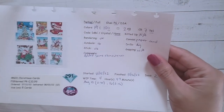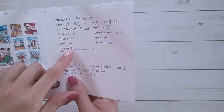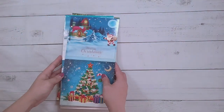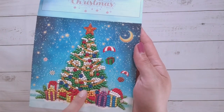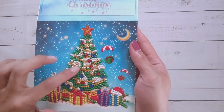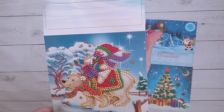Next, all the Christmas cards. There were eight cards, 19 colors — 10 were regular round drills, two were ABs, seven were specials. I thought the rendering was fine, symbols were fine. I did add some rhinestones. This took me two days to complete — over four hours and 49 minutes — so Christmas cards do take some time. Here's the first one with the Christmas tree. I did add crystal rhinestones since none were used originally — just this yellow here and in the star.